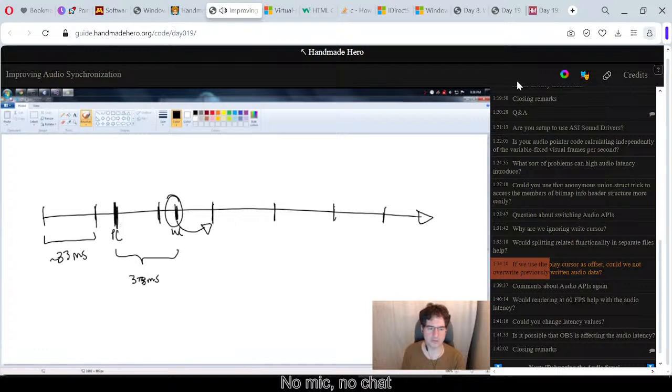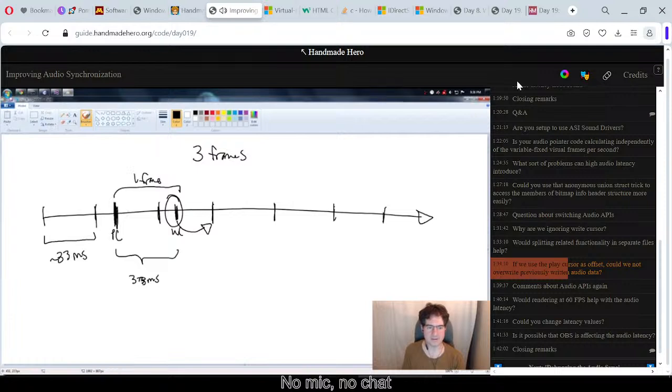And we want it to be as close as possible to where, when we actually do the page flip, the play cursor will hit that. Now, what we basically determined is that that's impossible, because our frame rate is roughly the same as our audio latency. So we're in a really bad position where it would just be cutting it too close to try and do it. So we actually need 3 frames of latency to make this work. And the reason for that is that the right cursor is about 1 frame ahead when we did our testing.